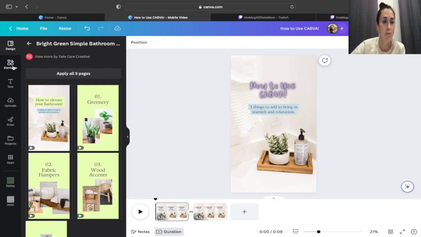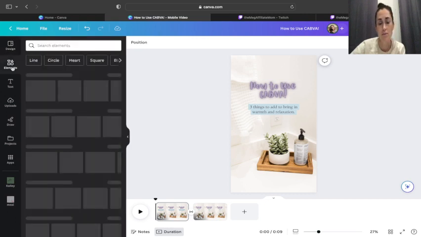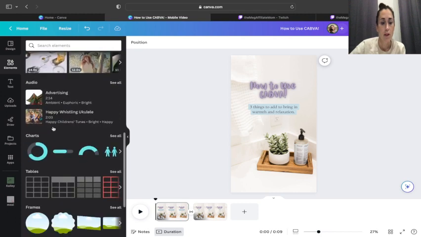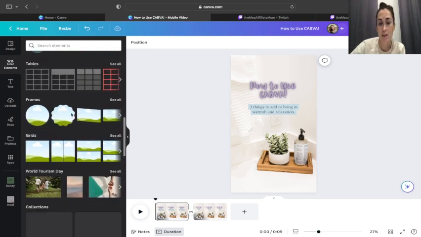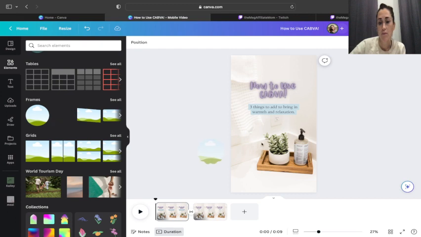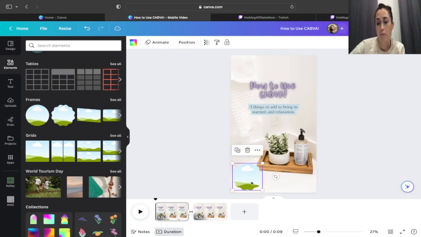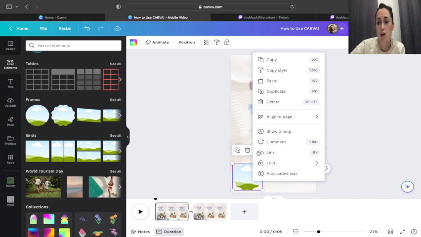But if you want to make it a little more fancy, you can come over here to Elements, and there's even more options. You can see my recent options, things that I've used. These little dudes right here. You can scroll down to Frames. Let's grab this frame. A frame is what you can use to put a picture in it, right? It makes sense, it's a frame. You can change the size. Let's pretend like I want to put my logo in it. I'm going to put it there. I'm going to double click on this bad boy. And then I'm going to wait for it to work because my OBS is being slow.